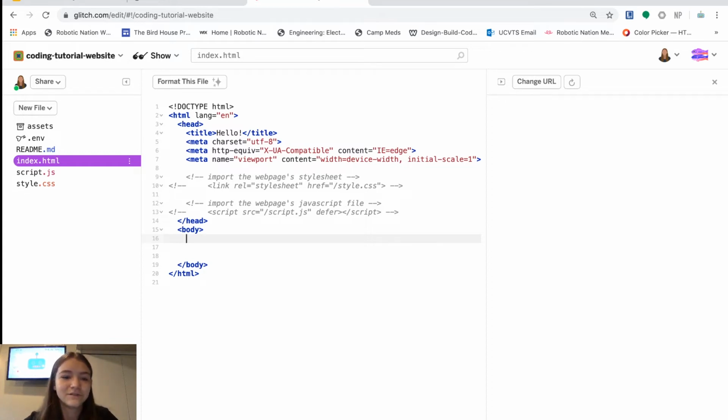Okay. So the first thing our website needs is a heading. How do we get a heading? This is our h1 tag. And this is the tag that I demonstrated in the slides. So if we type h1, then nothing shows up. Well, we actually need to put the title or the text we want to appear here in this tag. So I'm just going to put coding. I'm going to make a website about coding. I know, how original.